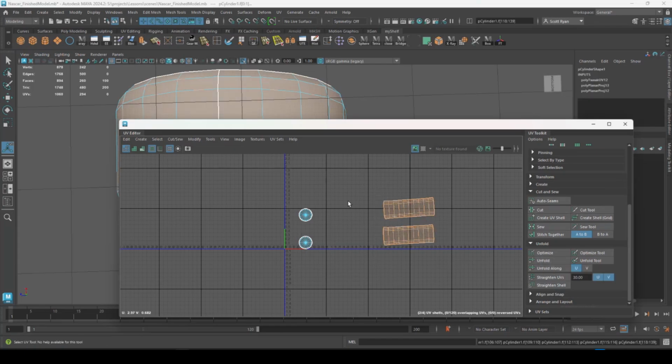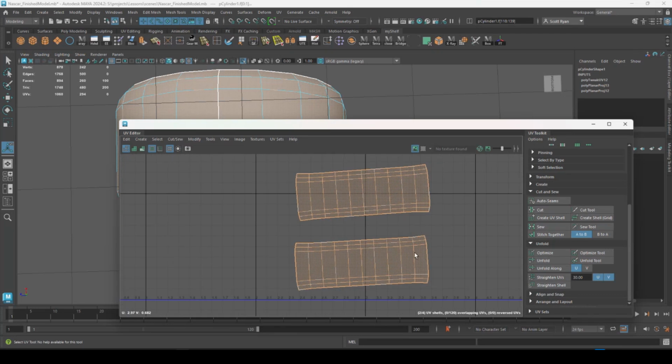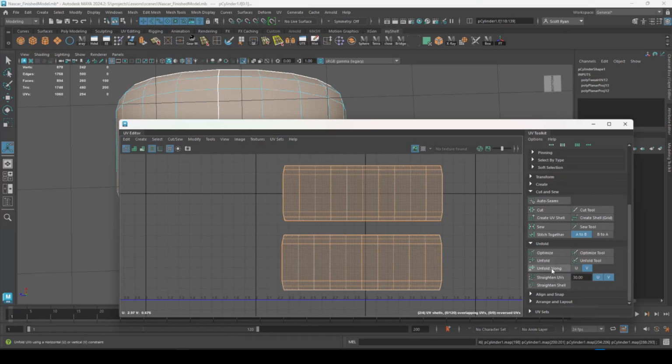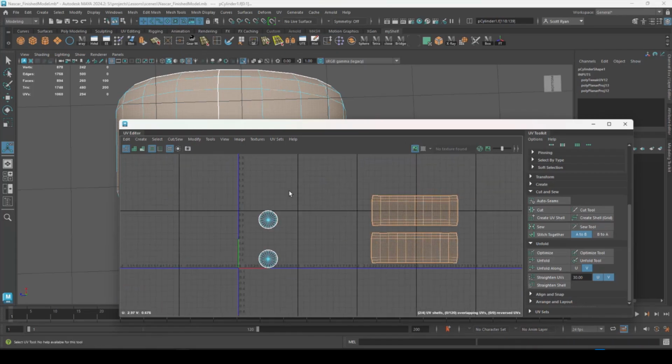Let's see what happens if I unfold it. You know what, that's better than it used to be. It used to be it would get kind of twisted, so I would have to use the unfold along to unfold it that way first and then this direction. But you can see it's basically the same shape, only slightly less angled. I can use either one of these, I think, for that.